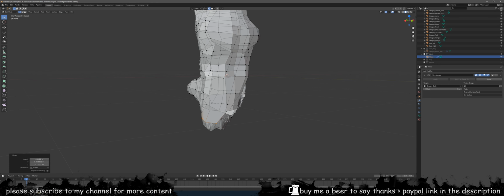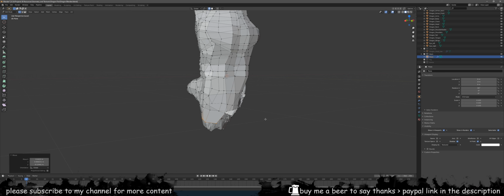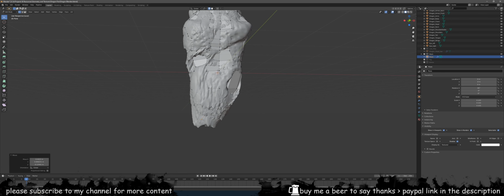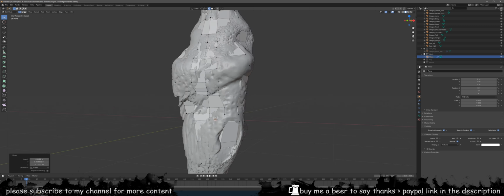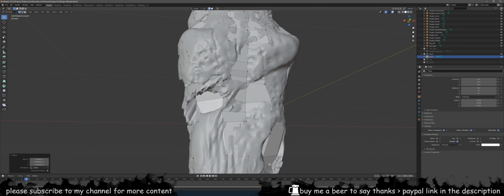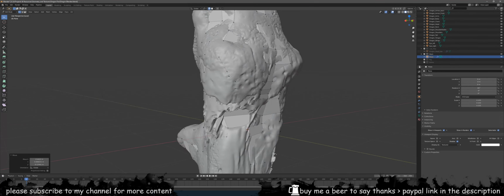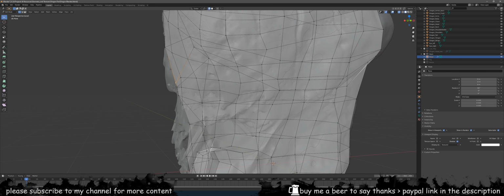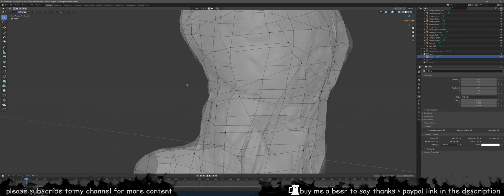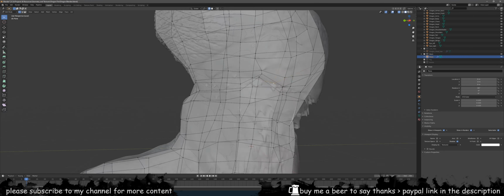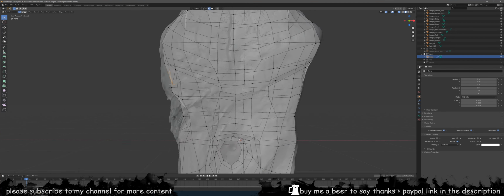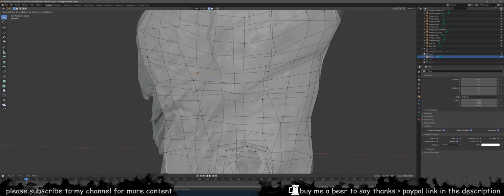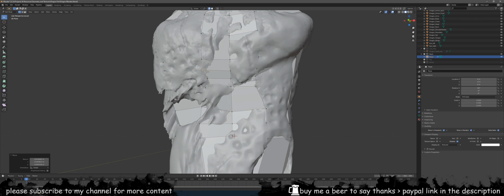Basically the idea here being that we want to get the retopology to sort of match what we're seeing on screen. So there's obviously going to be quite a bit of a problem with our method that we used, because they're obviously not matching close enough. So let's just play a little bit with the settings.